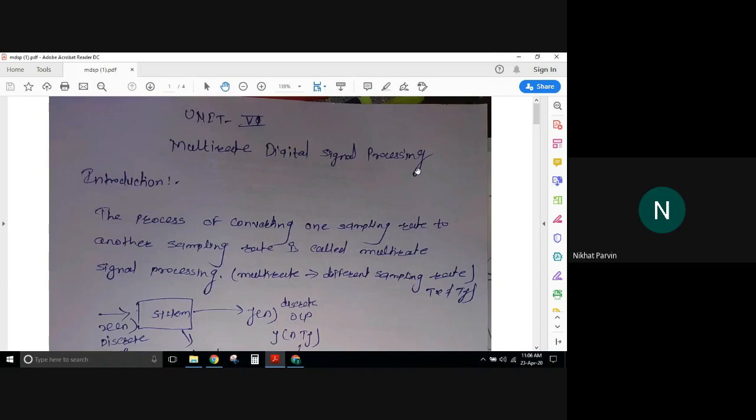Now let us start with multi-rate digital signal processing. Actually, this is one of the subjects of your MTech, not BTech. That's why they very precisely and briefly explain what is what in your syllabus itself. Let me tell you that we know there are many advantages of DSP, meaning you can see the practical application of DSP.